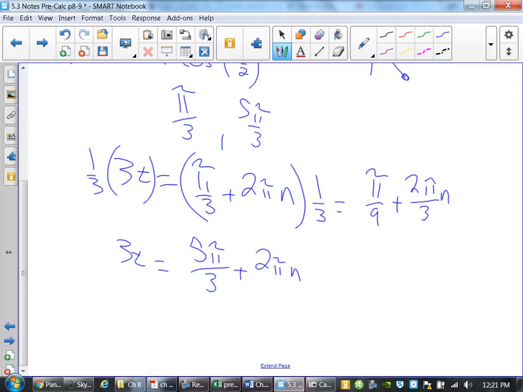That's your final. And the same thing on the bottom here, on the next one. You just multiply everything by a third, and you're going to get 5 pi over 9 plus 2 pi over 3 n. That's the only extra step: when you have this multiple angle, at the very end, after you've solved it for the general solution, you just move that value by multiplying by a reciprocal or whatever you have to do. Right? That's it.